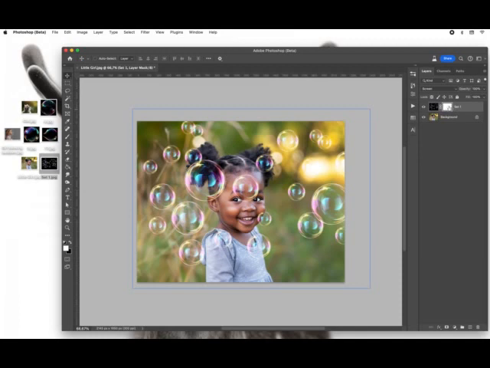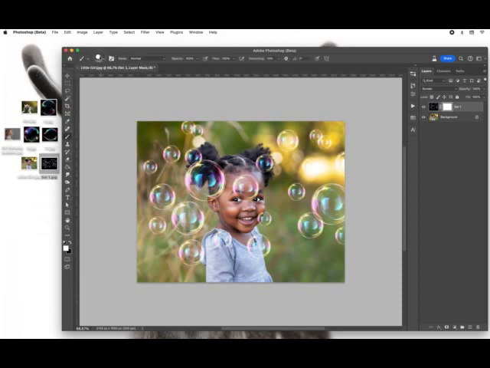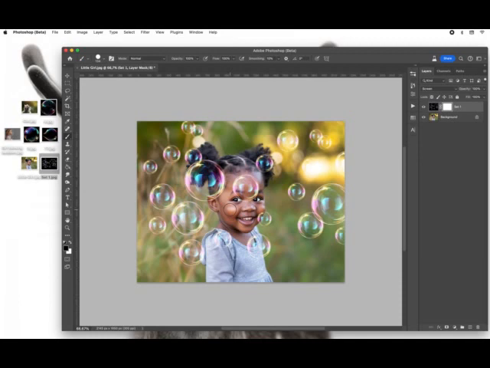So make sure you're on this layer, not on the bubbles. You must be on your mask. You'll go to your paintbrush. Mine is set to hard, which is fine. You must have your paint on black, so if they're the wrong way around, you just switch them. Okay, and then make your brush a little bit bigger. I do Control Option and slide, but you can do the square brackets up and down.